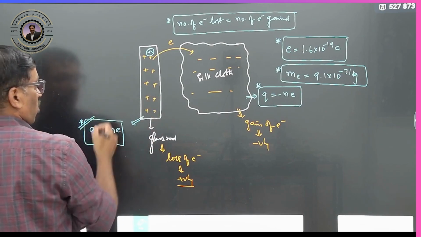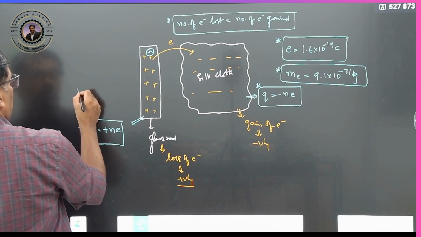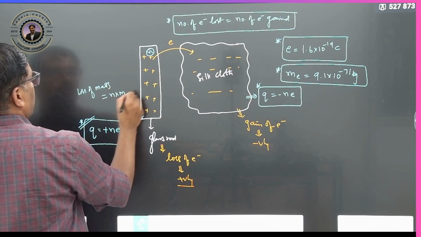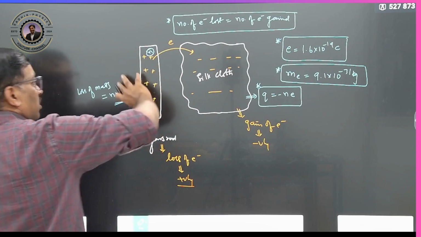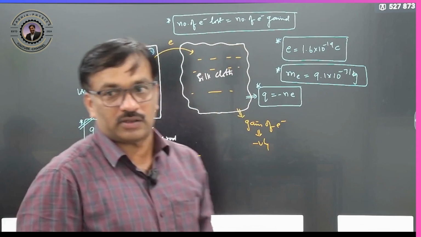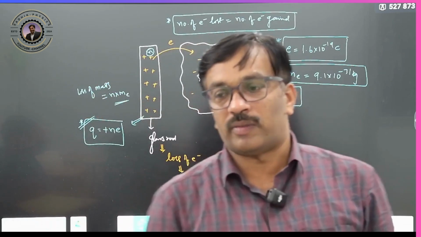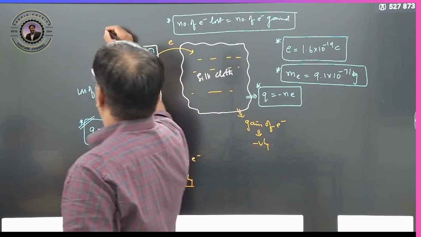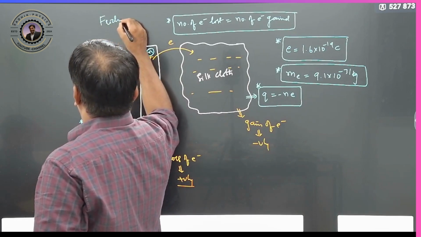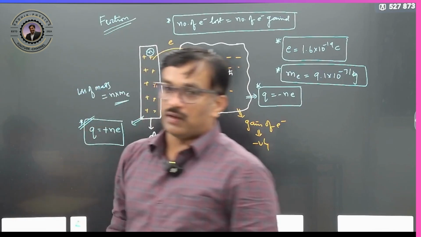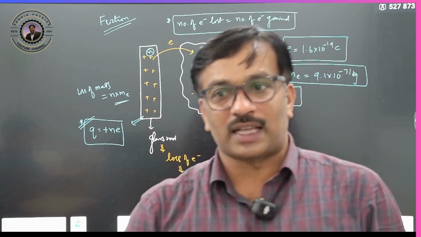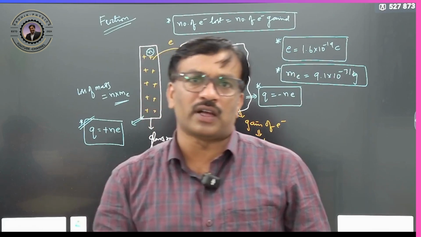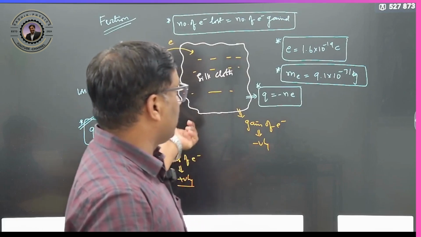Therefore mass is lost. How much? The number of electrons times the mass of the electron. This much mass is lost by this body, and that much mass is gained by the other. Clear? So even mass transfer takes place. This is charging: we are making a charged body due to friction. Not only glass rod and silk cloth, but also amber and fur, and a lot of other materials, will exhibit these types of phenomena.